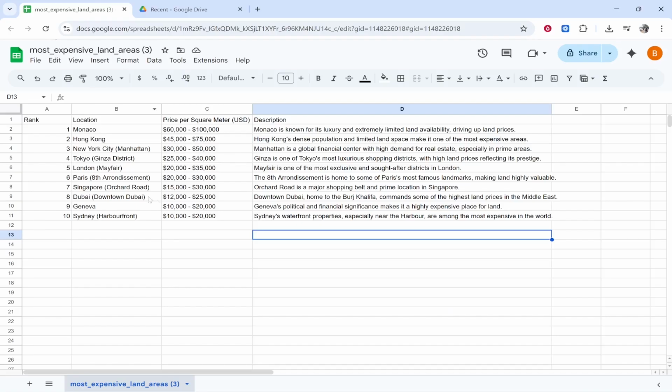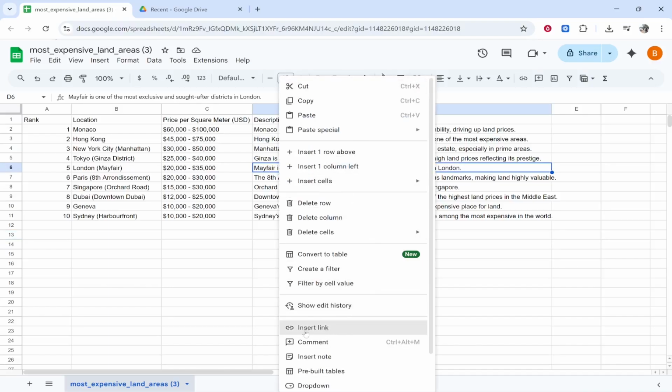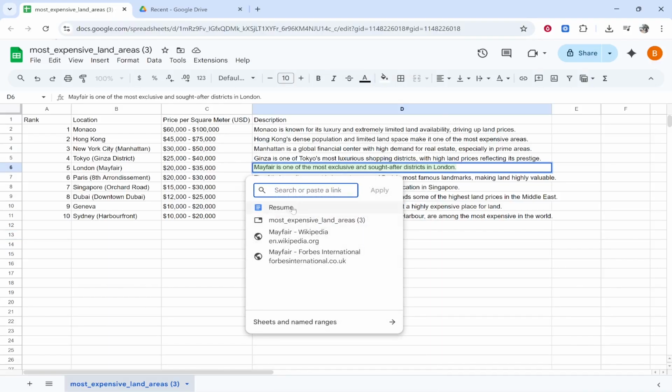Now we've done that, we can go to the Google Sheets and you can then decide where you want to add the link. So I'm going to just add it to this one here where the notes are. You can then right click on the cell. You then need to click Insert Link and then you may be able to see your PDF. If not, you can just right click and paste it and then click on the link.